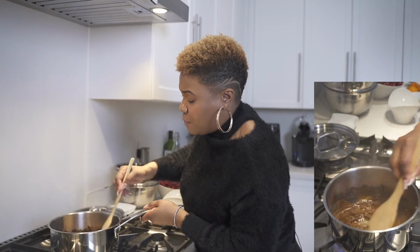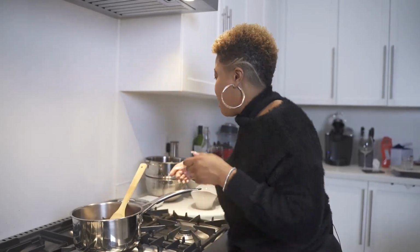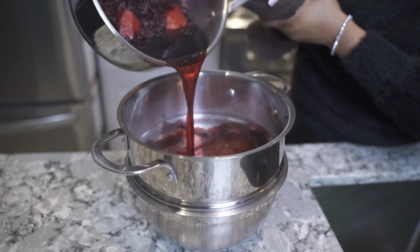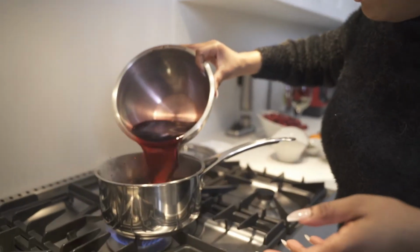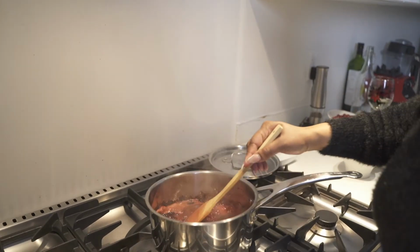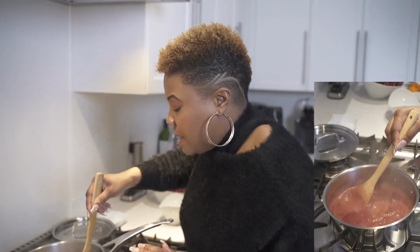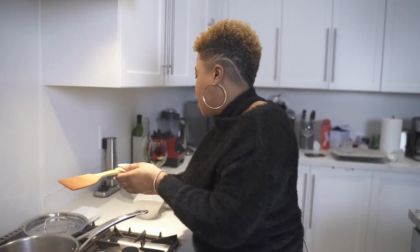All right, you guys, this brown sugar is reduced. So we're gonna add back in our sorrel that I had a chance to already strain off. So I'm just gonna add that fresh sorrel right into the pot. Everything's working together right now. Turn that down, don't want nothing to burn. You wanna make sure the brown sugar is completely reduced out of it into that sorrel before you add in your cranberries. Sorrel's looking good.